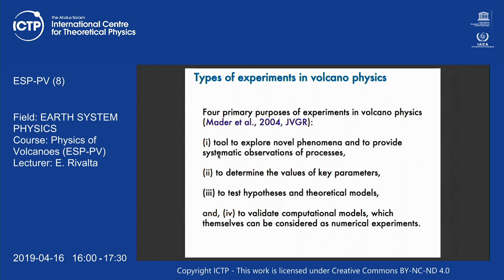Or you can also measure other things. For example, people that look at explosive eruptions look in the laboratory at parameters that are very hard to measure. For example, when you have ash plumes, they get ionized due to friction, these ashes, and then they go together, you form lumps of ash because of electricity or an electrical field. And then you can go in the laboratory and reproduce the same situation and measure parameters that you need for your numerical models to actually run, because otherwise you don't know how much the different things play a role. So this is very important.